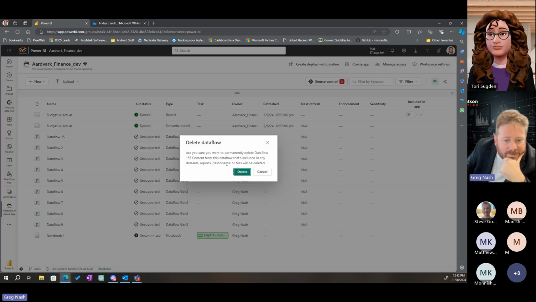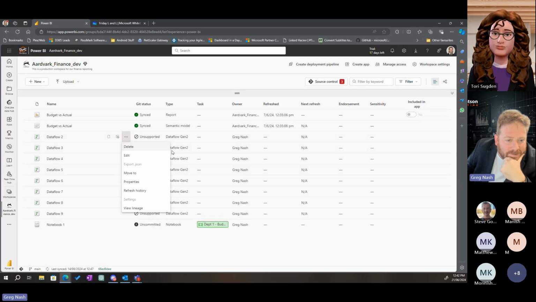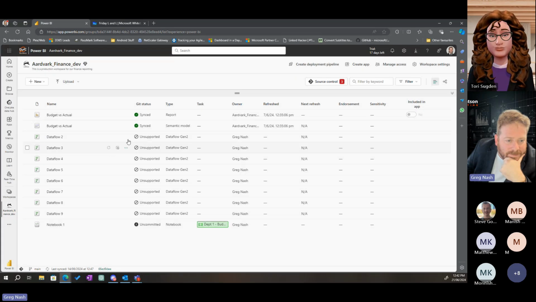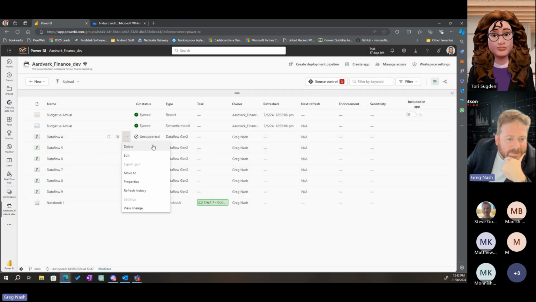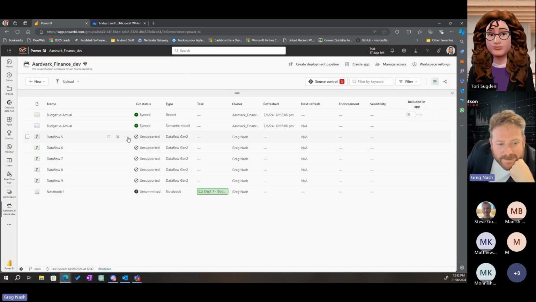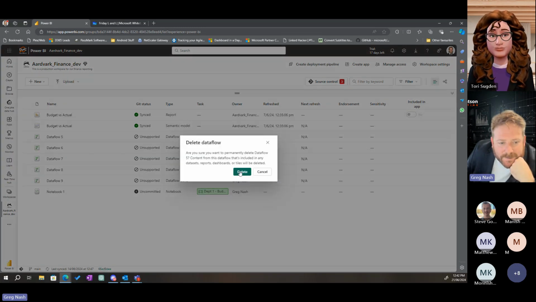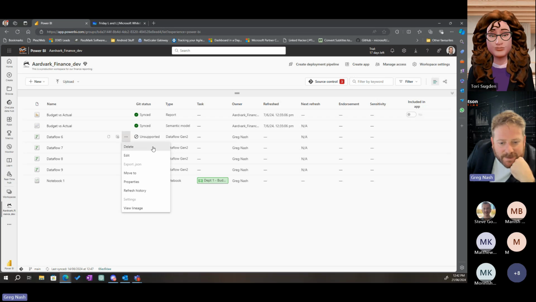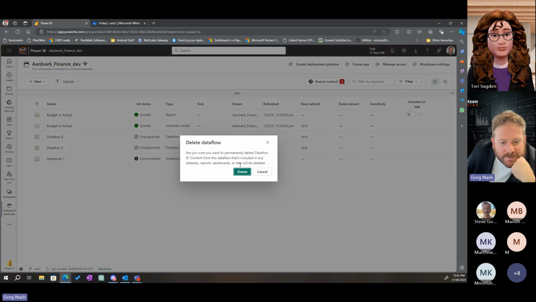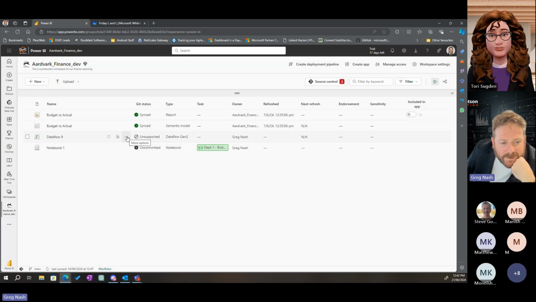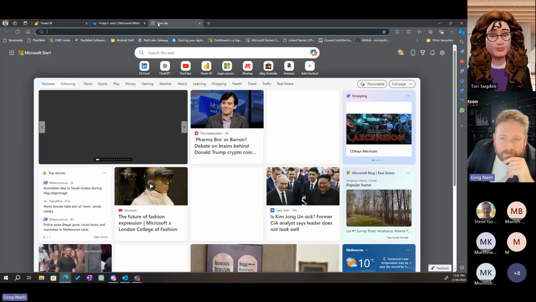Now, let's create one of each object because you see where I'm going with this. See that Git status? Well, I delete all of these. See that Git status? It says data flows are unsupported. I need a link to what's supported in Git integration in Fabric. Let me find that. If someone finds it before me, let me know.